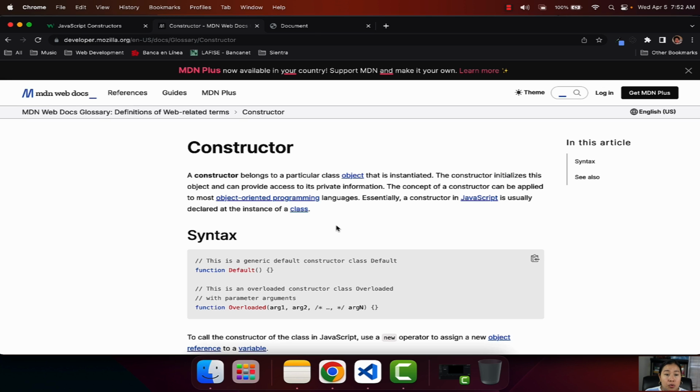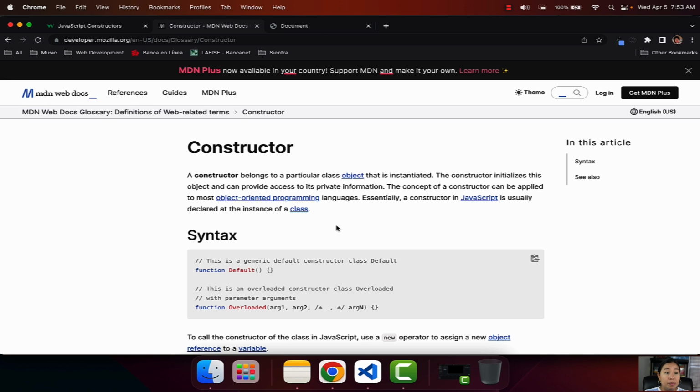Now, constructors are used to create multiple instances of a particular type of object. When I talk about instances, that's another thing that you should know and be clear on. In JavaScript, an instance refers to a specific occurrence of an object that is created from a constructor function. If this is too complicated for you, just think about an instance as something that you first create in the function, and then any other object that is created out of that function will be considered an instance. I will give you an example when we're coding, so don't worry too much about it for now. But just have the theory to know what an instance is.